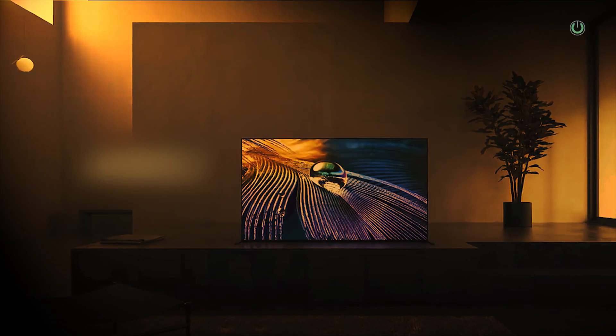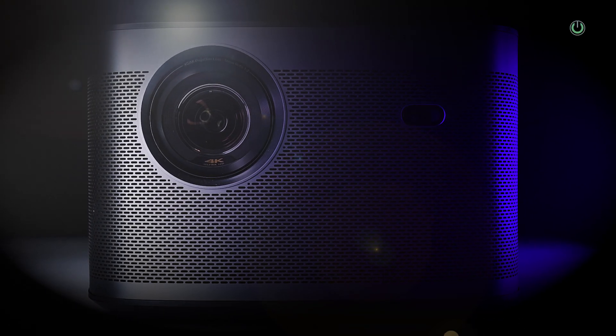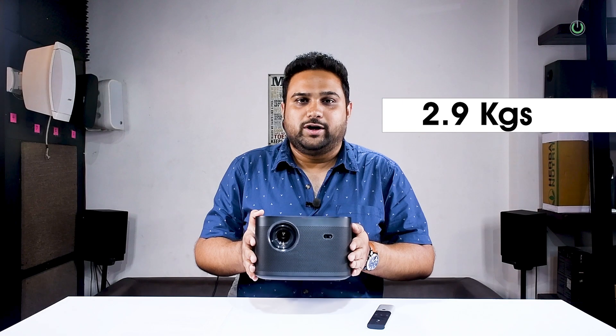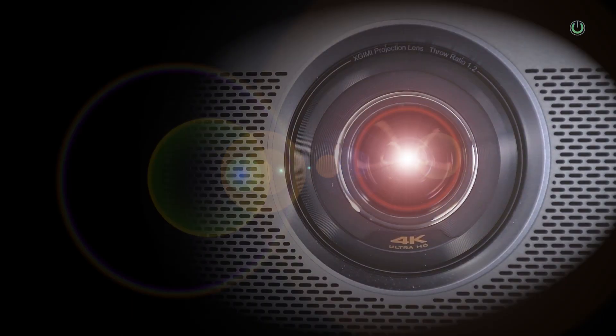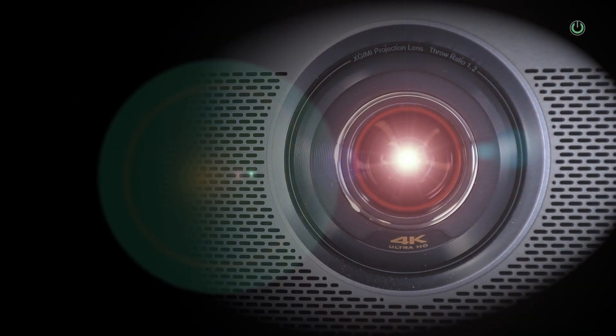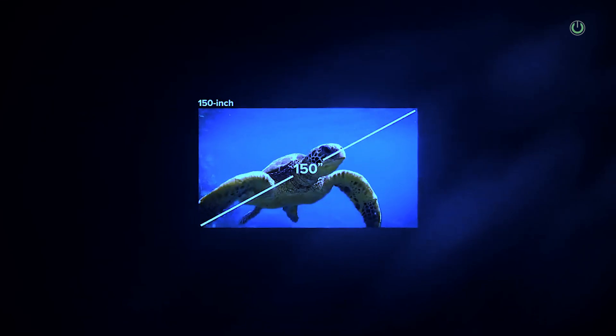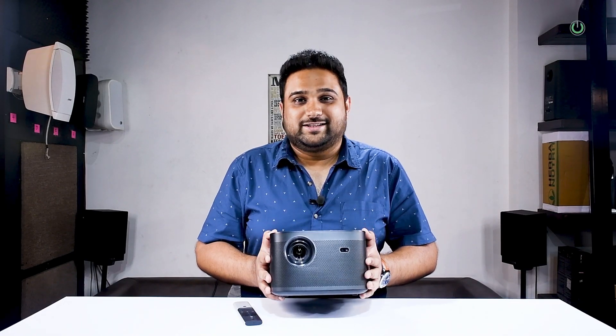For those of you thinking about buying a new TV, I might ask you to hold on and check out this projector first. The weight is only 2.9 kg, making it one of the lightest 4K projectors you would come across. With a throw ratio of 1.2:1, this projector can give you a 100-inch screen from 8 feet of distance, and from 10 to 12 feet it can go up to 150 inches. The projector covers screen sizes from 30 inches all the way up to 300 inches. The 6-second fast setup makes it as good as your TV in your living rooms, media rooms, drawing rooms, or bedrooms. Imagine all these features in this one small tiny box — that is XGIMI Horizon for all of you.